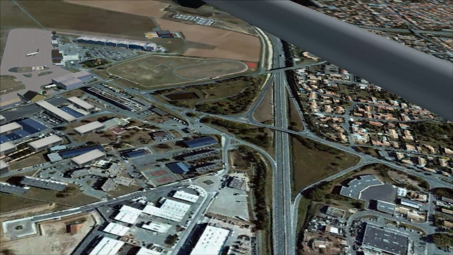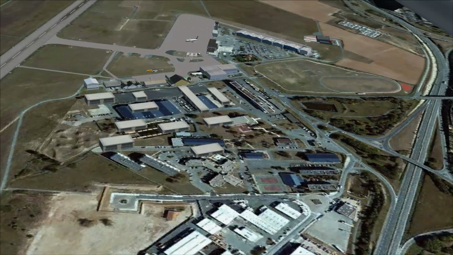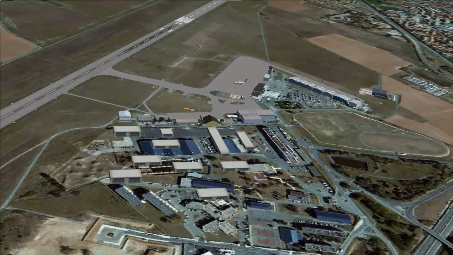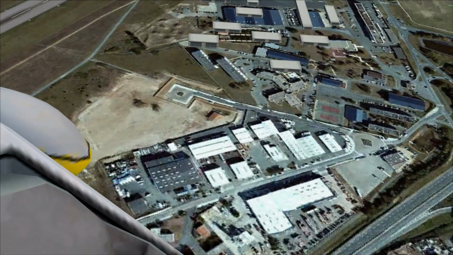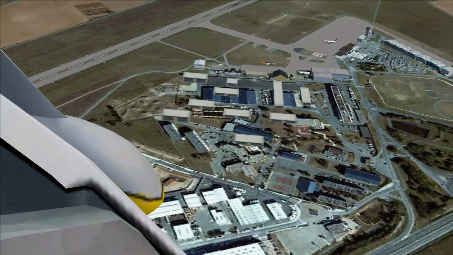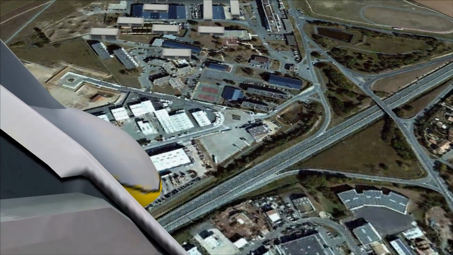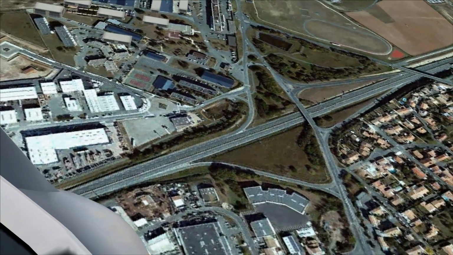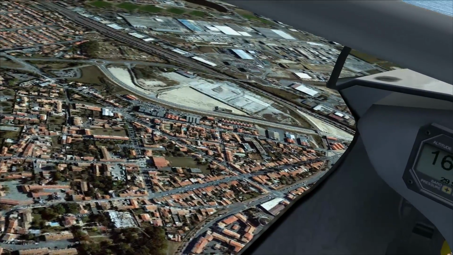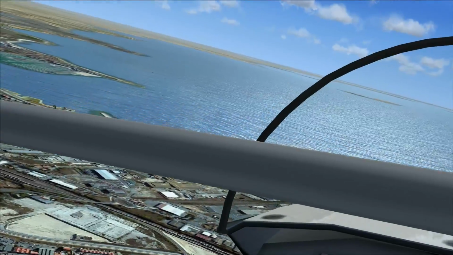Alright, so that is something I kind of am sad about. I like the airport. The airport looks really neat. When I'm up at 1,000 feet or more, the whole thing looks neat. I mean, you can see all the approach. You can see the road that you take, the exit you take. I mean, you can see all these houses, all the factories.